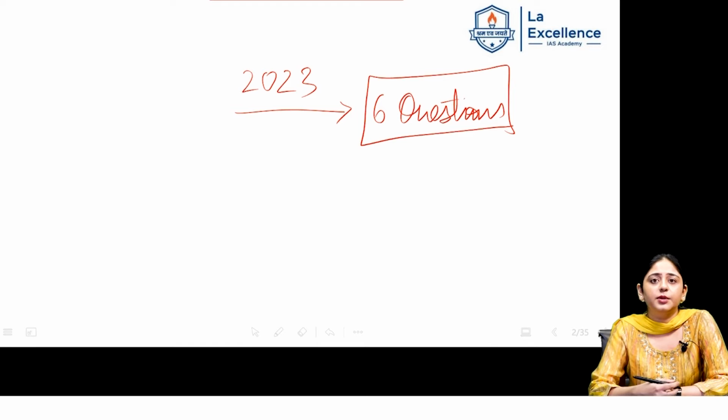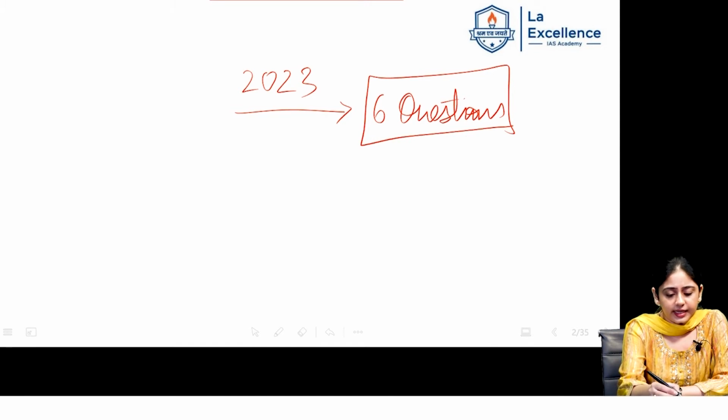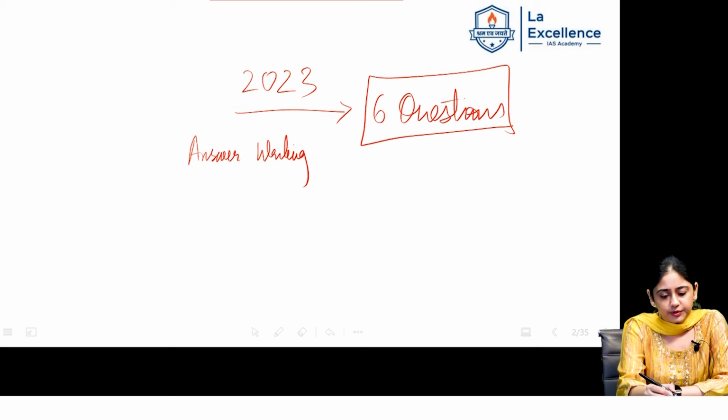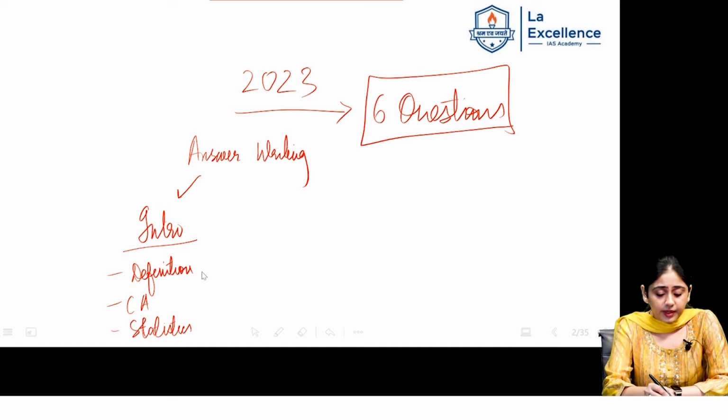Okay, let's get into the answer writing. Just briefly, I'll tell you how to start writing an answer, and it is not just for Indian society. You can replicate it in any GS answers. First is your introduction. Simply start with the definition of the keyword of the question, or secondly, you can write a current affair or a statistic. As we discuss the questions today, we will see the different types of introductions in your answers.